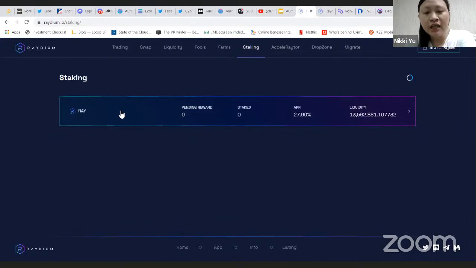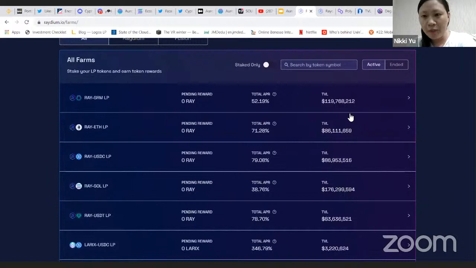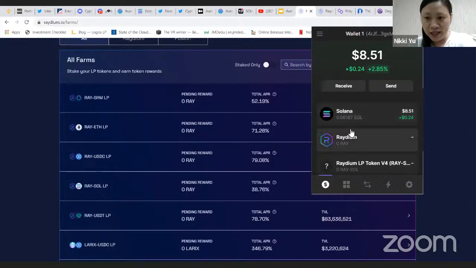Yung staking is kapag wala kang mga Sol, gusto mo lang yung Ray, ito yung parang auto-stake. Auto-stake, yung mga familiar sa PancakeSwap, pwede rin to, APR 27.9%. So yan yung staking, ito yung farms. So yun na, nagawa ko na siya, di ba? So, andun na yan, pending reward, ipapa-harvest na lang niya yan sa akin. Tingnan natin kung wala na yung ano, dapat wala na, o yun, tama, wala na, 000.